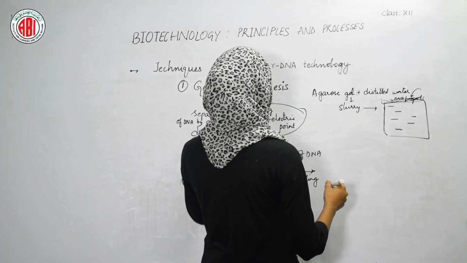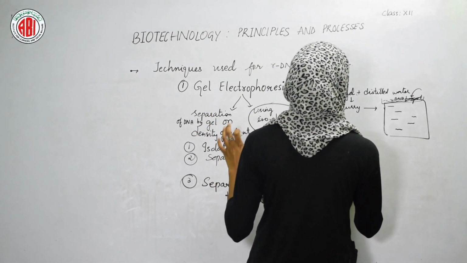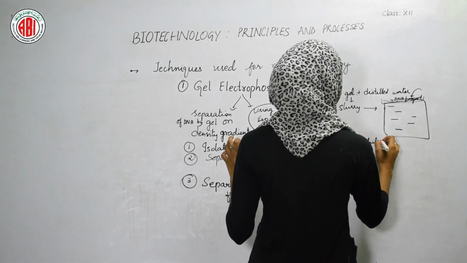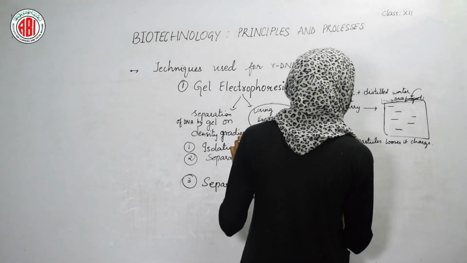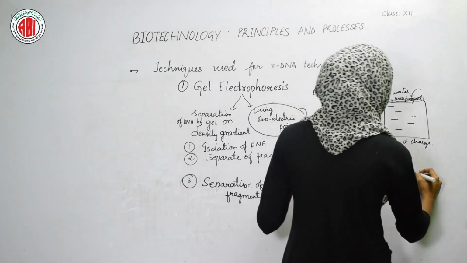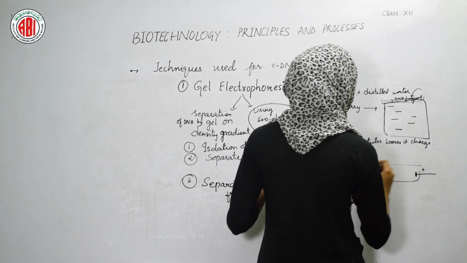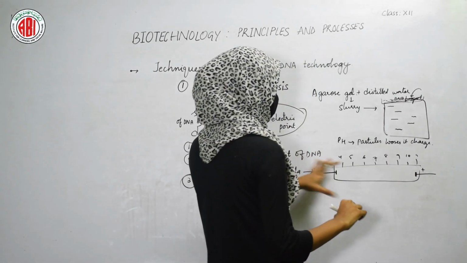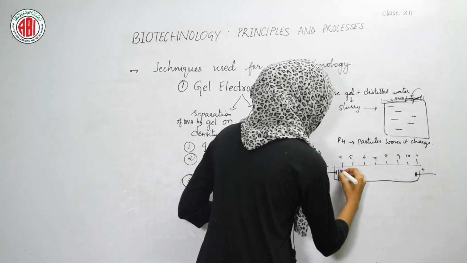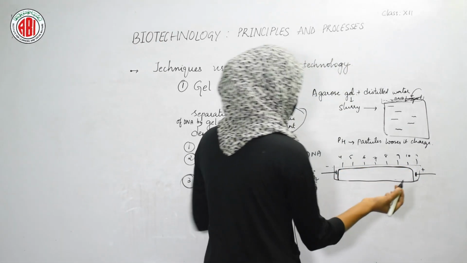So let us see the process of separating DNA by using isoelectric point. Isoelectric point is nothing but a pH where the particles lose their charge. Now in this method, we will take one trough. This trough shows the presence of negative electrodes and positive electrodes, and here we are going to take one pH scale as well. So this is the pH scale, and in this trough medium is taken. In this trough a gel slab is taken whose consistency is like jelly.